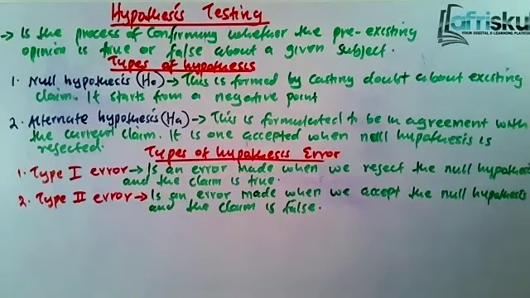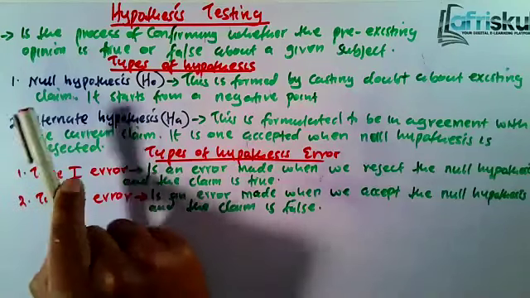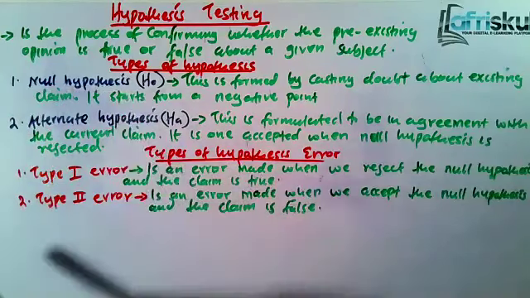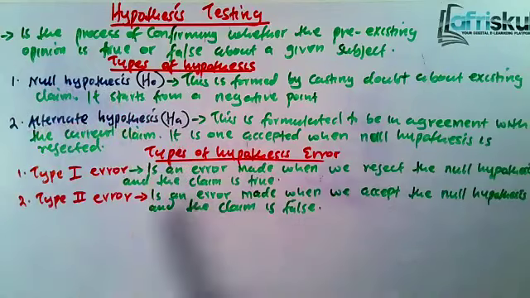And what's hypothesis testing? Hypothesis testing is just the process of confirming whether a pre-existing opinion is true or false about a given subject. So that's what we call hypothesis testing. You are trying to confirm whether the opinion you have given is true or false. And we usually have two types of hypotheses. Number one, we have the null hypothesis, and we have the alternate hypothesis.